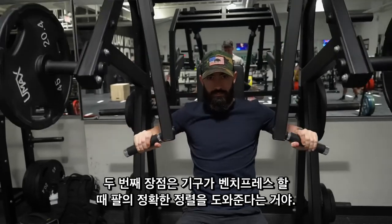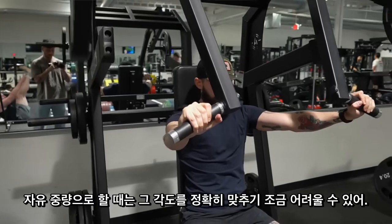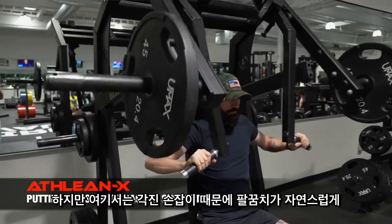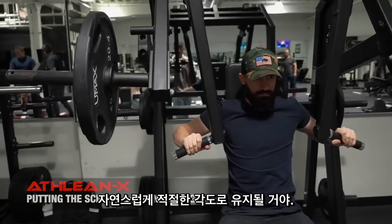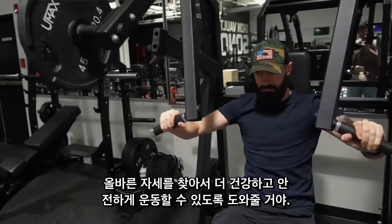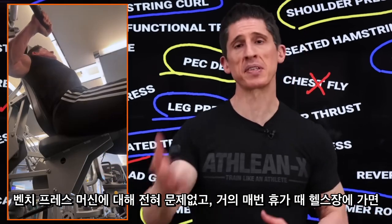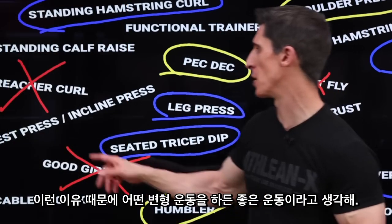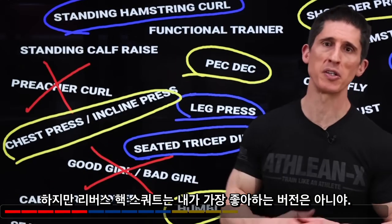The second benefit is the machines actually promote proper alignment of the arms during the bench press. We know that the elbows should be tucked around 45 or 60 degrees, but it's a little bit hard to judge or get that right when we're doing a free weight version of the exercise. But here, because of the angled handles, your elbows will actually naturally find that proper position and therefore give you a healthier, safer press. I have no problems with bench press machines, and almost every single time I find myself in a gym on vacation, I always look for one just to give me something new. This is why they're going to fall into the better still category, whatever variation you try.